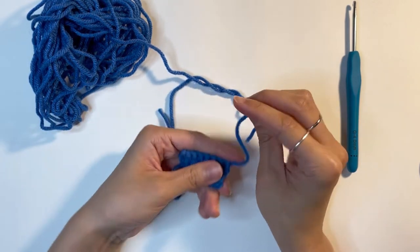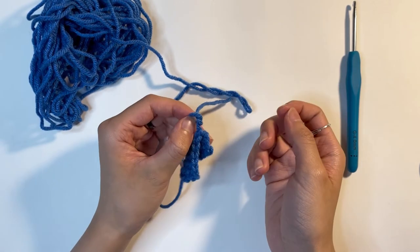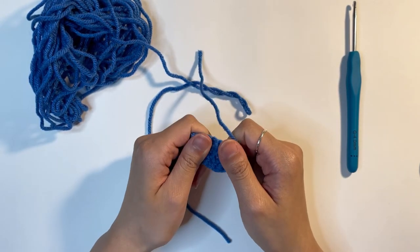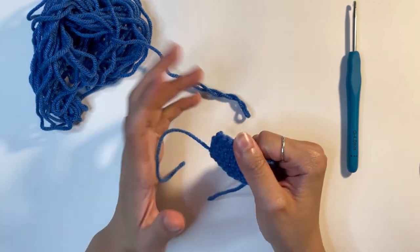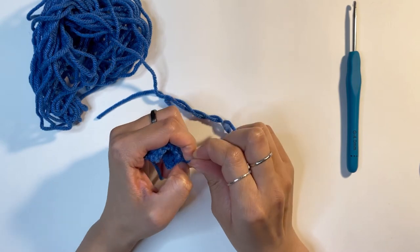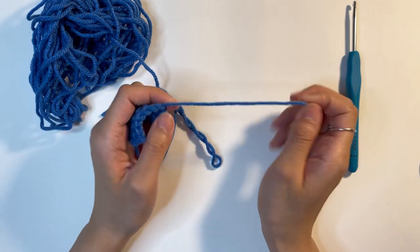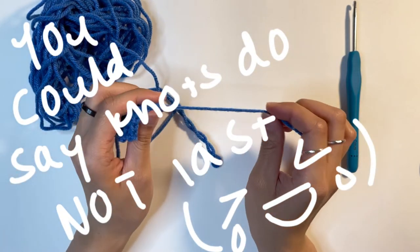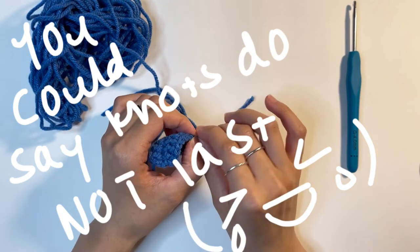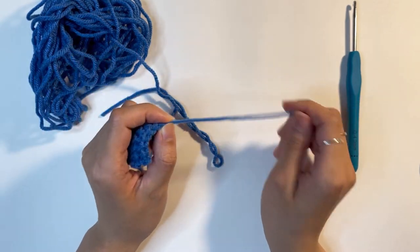You could make a knot, like one of these knots, right? And you pull through and, I don't want to untie the knot, but you get what I mean. Yes, you could make a knot. In the beginning, I was lazy, so I made knots. It was quick, I made a knot, I cut, right? But the thing is, knots quickly come undone. You wash it a couple times, you bat it around a couple times, your dog chews on it a couple times, bam, it comes out. And that's because when you cut it, you've left that little nub again, and there's very little surface area, meaning that there's very little friction to keep everything in place.